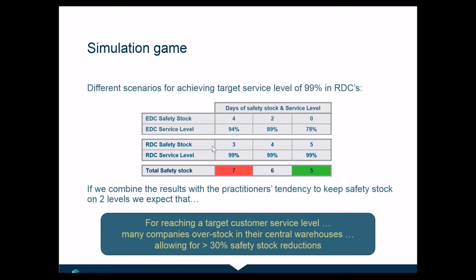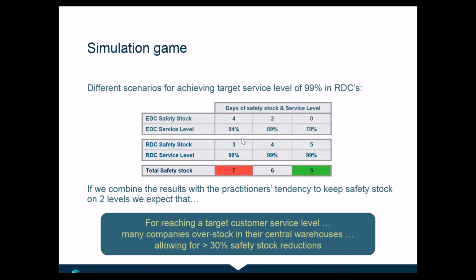The typical situation for companies to be in is shown here on the left. We've also shown in our polling result that we typically feel more comfortable if we have some safety stock at the central level and some safety stock closer to the customer at the regional level. So a typical situation for a company to be in is shown here on the left. I have a 99% service, but I do that with safety stock on the central DC and safety stock on the regional DC. Typically, I see that the central service level is lower than the service level in the market. Why? Well, because we understand that it's okay to have a 94% service here because we still have some safety stock in the market. I don't need 99% at the central level, right?